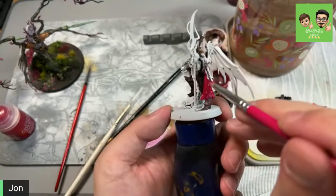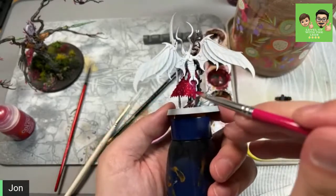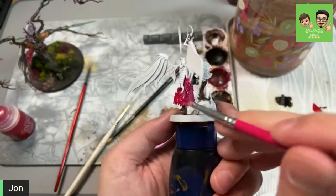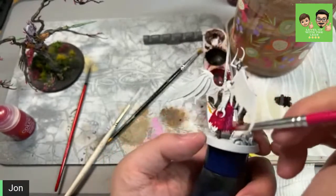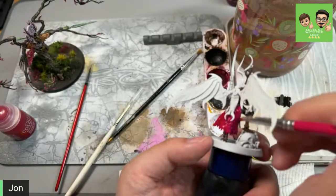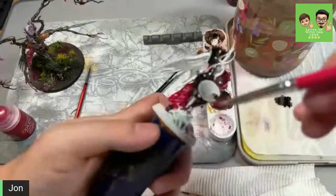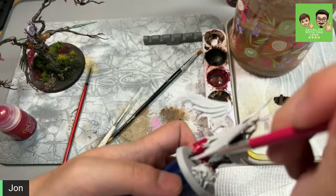I'm just going to quickly talk about what I'm doing. I've just switched to a bigger brush and I want to put another layer on it because the pink before was a bit too light for me, so I want it darker. I have an option here to put another layer on with a different color, but I couldn't be bothered. For simplicity's sake in this video, I'm just going to put another layer on top, and it'll immediately look darker. That's good. That's what I want.